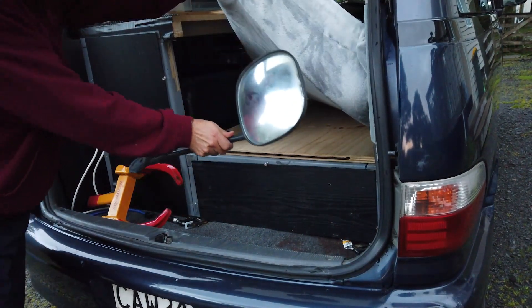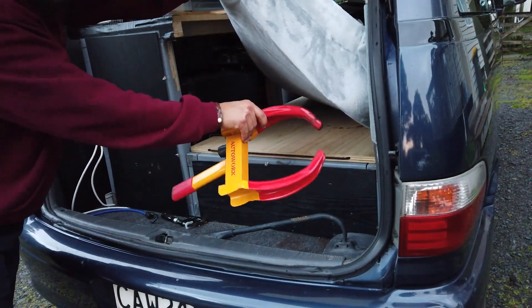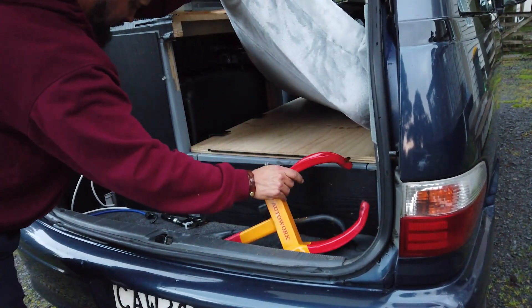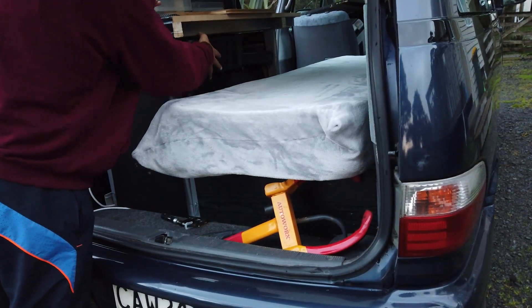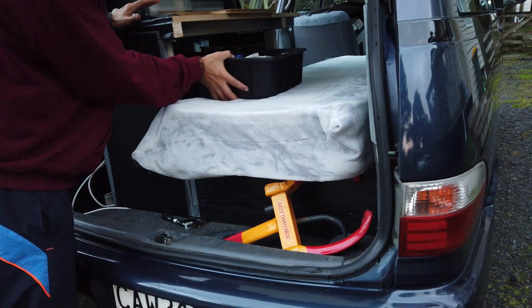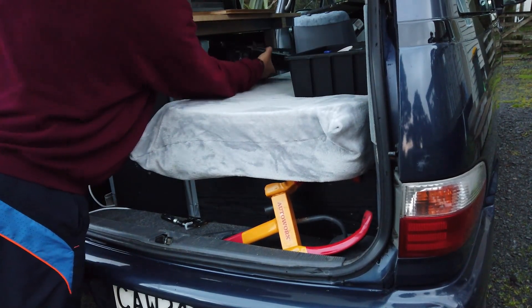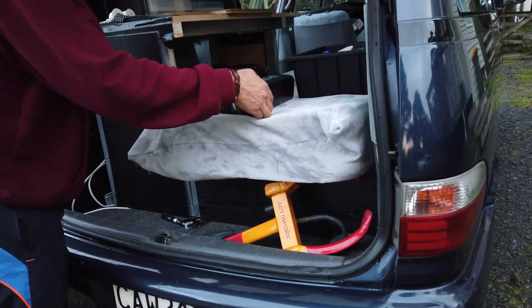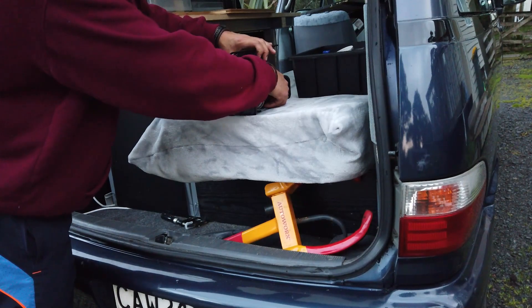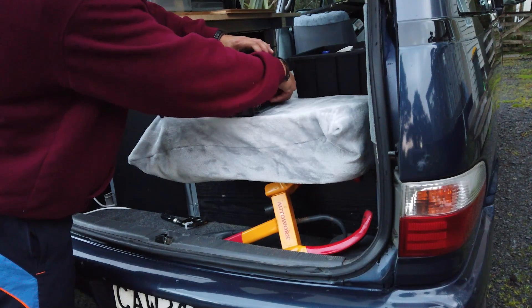This is the back window cover — we're not sure if you need that for the warrant but you can just screw it back on, and there's a wheel brace to lock it. It comes with a container — I put all my coffee stuff and tea in there. There's a single little gas cooker that uses those little propane cans, nice and compact, but more than enough to cook anything I wanted.